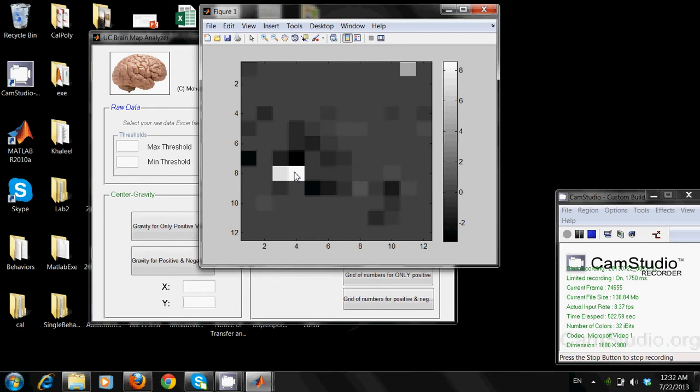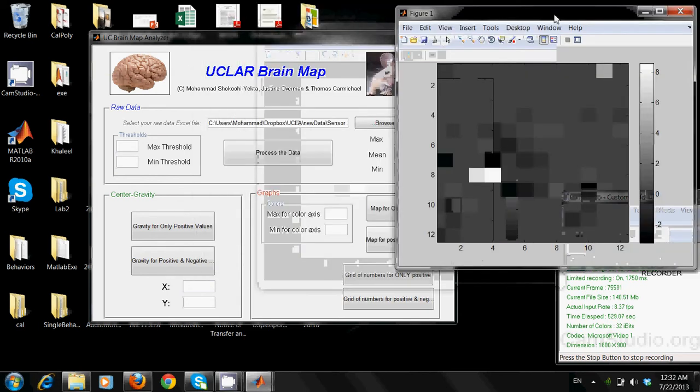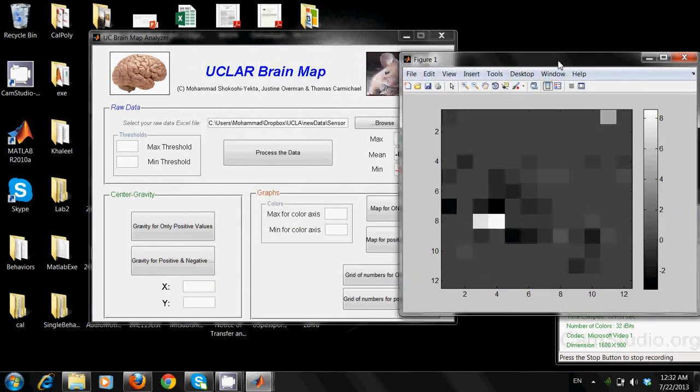And then the other thing is that there are a couple of features in this MATLAB figure. For example, you can change the color of the heat map if you want. If you need more advanced settings, just let me know so I can show you how to do that. You can, for example, change the color of the heat map to any color you want, and there are some other settings here you can play with. So I'll just close this map, and let's put some numbers here.